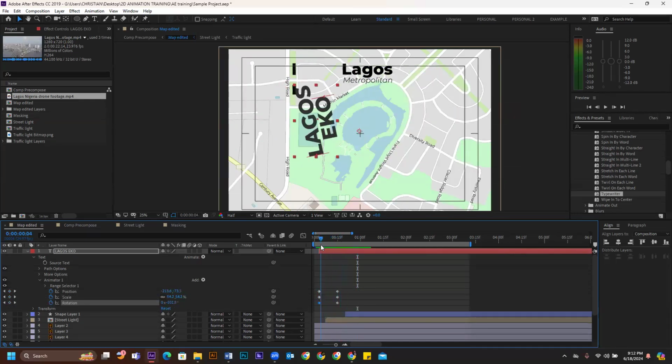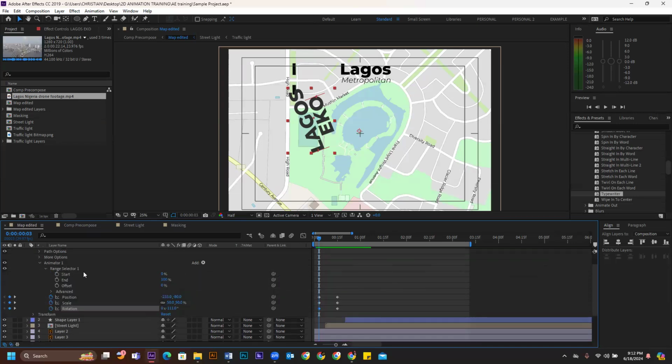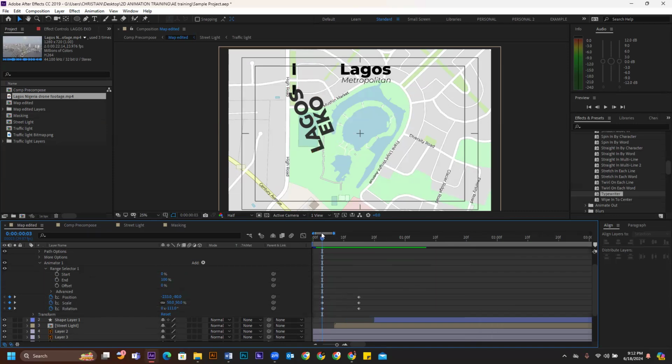Now, the next thing is you want to use the range selector. Okay, range selector. So all these position, scale, and rotation have been selected, and something interesting has been added there. You can use range selector.